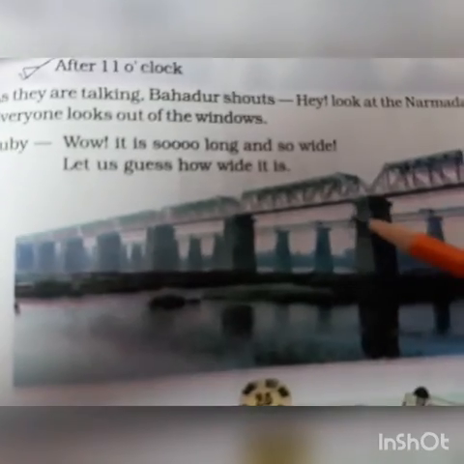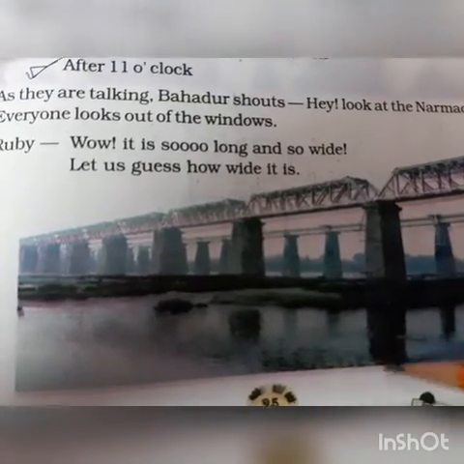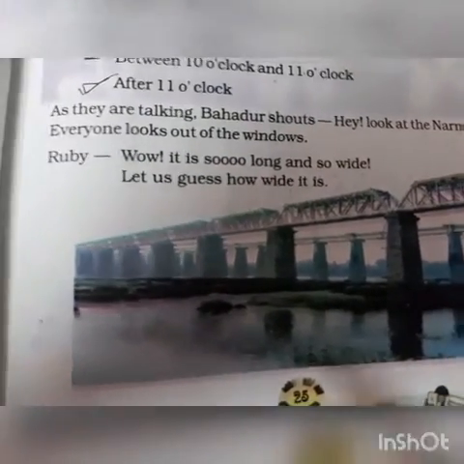Miss Asha, बट इन द रेनी सीजन द वाटर हैज़ रिजन, मतलब जब बारिश होती है तो क्या होता है, नदियों में पानी आता है बारिश का, तो वाटर लेवल हाई हो जाता है. देन इट इज़ जस्ट अबाउट 15 meters बिलो द ब्रिज. सो व्हाट हैपन्स व्हेन इन द रेनी सीजन, व्हेन इट रेन्स, देन द वाटर लेवल गोज अप एंड इट इज़ जस्ट नियरली अबाउट 15 meters फ्रॉम द ब्रिज. मतलब कि पानी यहाँ तक ऐसे ऊपर आ जाता है और ब्रिज से लगभग 15 मीटर तक ही बाकी रह जाता है. उतना पानी जो है बारिश के सीजन में ब्रिज में इस नदी में पानी आ जाता है.